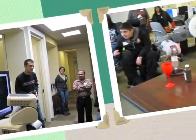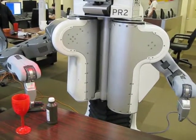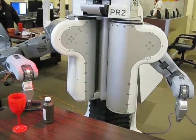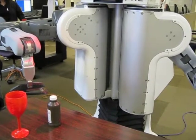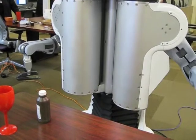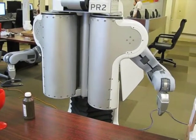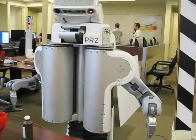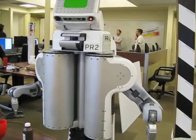I'm sorry for that. Once it has the stapler in the hand, moving your arm becomes even harder, because normally you could move your arm right over the table. But if you're holding a stapler, if you try to move right over the table, you're going to hit it. So it has to plan a path where it will avoid everything, and also where the stapler will avoid other stuff. So now it's going to look over to the right. It's going to try to find a good free space where it can put the stapler down. So it's building the map of both exactly what's there and also in general what's around it, so it doesn't hit anything. And then it's going to do the path planning back to that.